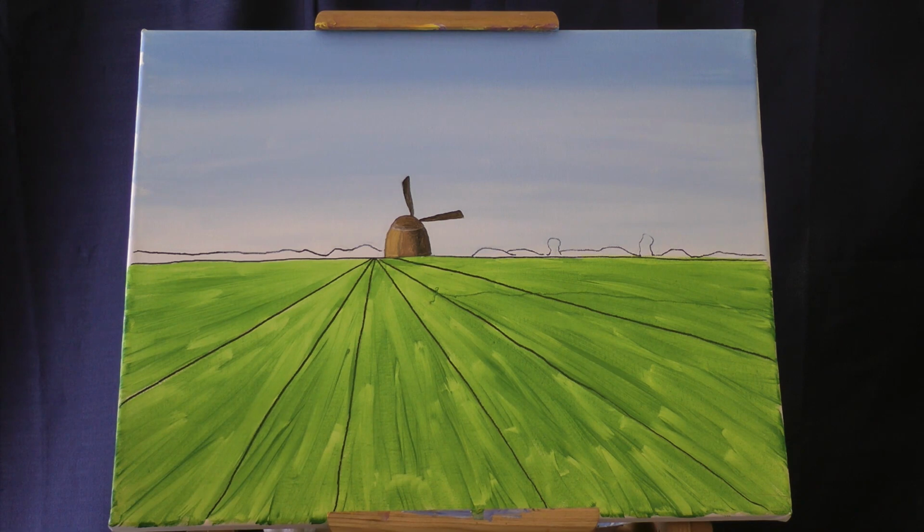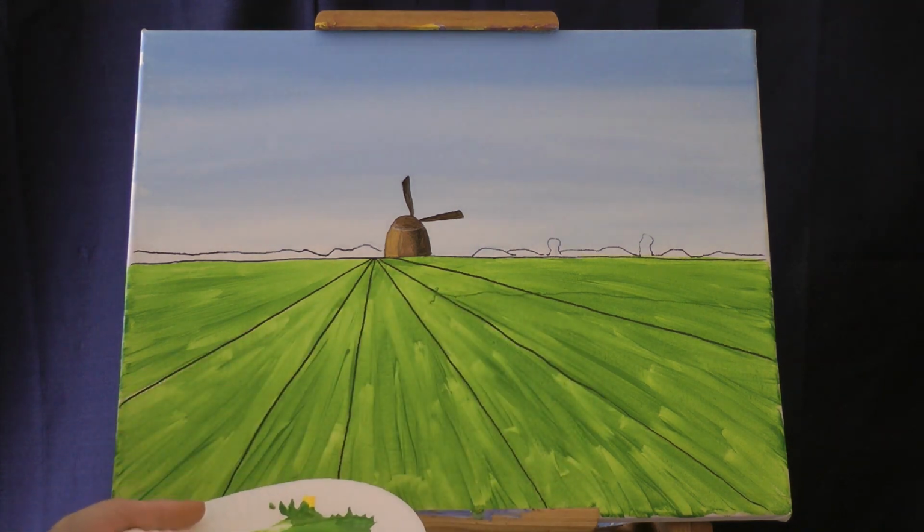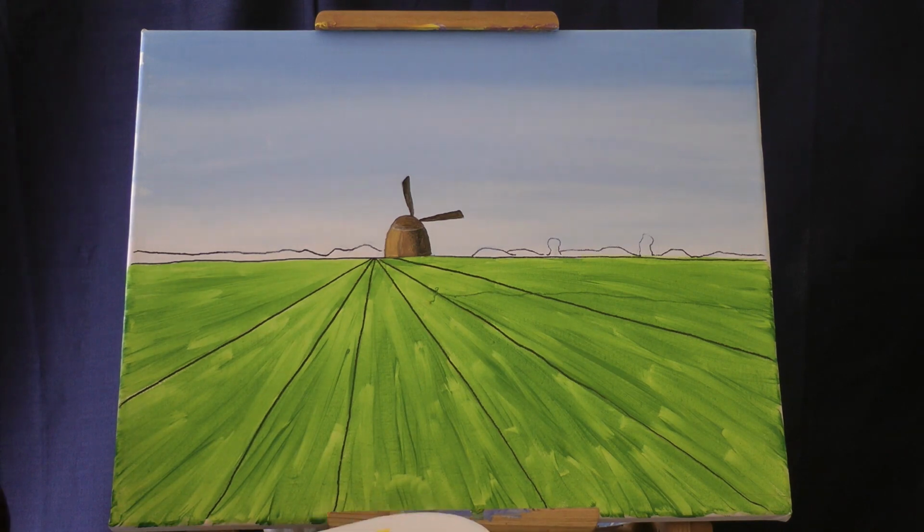It's important to let your paint dry on your first layer before you go back to do your next layer, and I'll talk more about that when we do our flowers on our ground here. So let's do our land up here. I'm going to use my same green and yellow palette that I started with. In the photograph, there are a lot of different shades of green happening. I'm going to just pick and choose the shades that I want. There's no right or wrong way to do this. We're using this photo for inspiration, and I'm going to take from it what I want to use in my painting, but it's okay if I don't copy it exactly. Obviously, it's a photograph. We're doing a painting. They're going to look different.